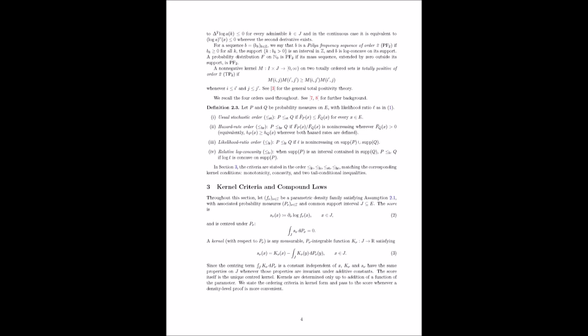Go for it. The integral derivative identity is: the partial derivative with respect to nu of the natural log of the integral over j of u with respect to p sub nu equals the integral over j of s sub nu with respect to p sub nu superscript u, which equals the integral over j of k sub nu with respect to p sub nu superscript u minus the integral over j of k sub nu with respect to p sub nu.